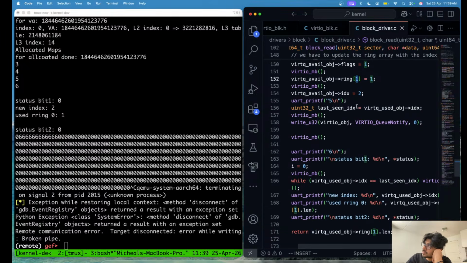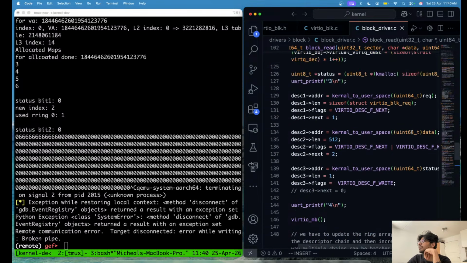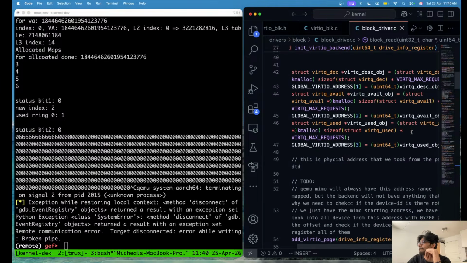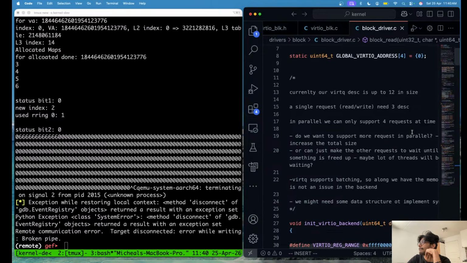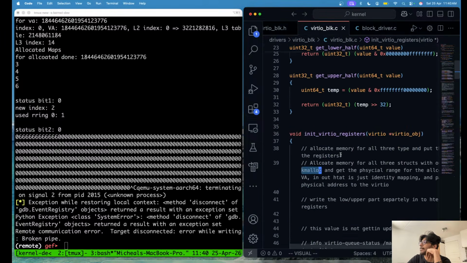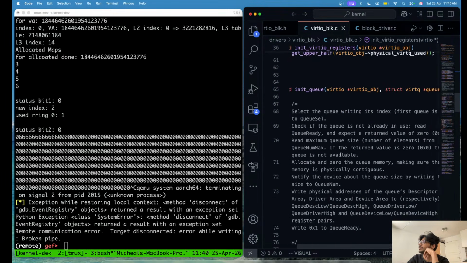But, and which queue notify will notify the index within the ring? Let's read if we have any. We do have it.